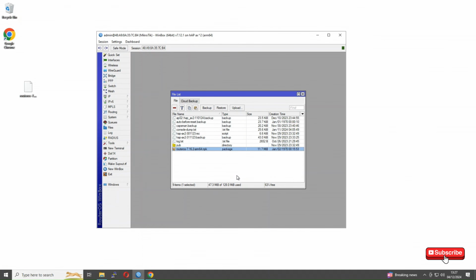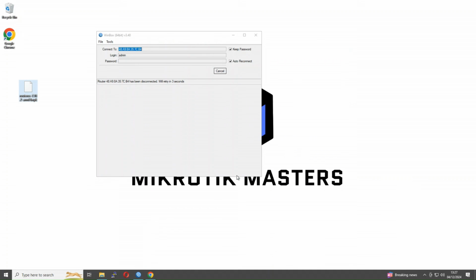Now, one thing to mention is if you were to put this on here and then shut the thing down and then plug it in again, when it boots up, it won't apply the firmware. You have to actually do the system reboot for it to trigger the firmware upgrade. Otherwise, it'll just boot back up in the same version with that file still in the file directory. Because if you wanted to deploy multiple MikroTiks, you thought, I'm going to go as zero touch as possible, I'm just going to put firmware files on them and send them to site, so when they boot, they'll be on the right firmware. Yeah, that wouldn't happen. It's just an FYI there for you.